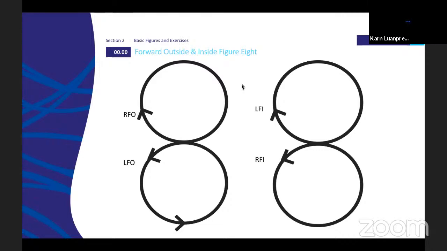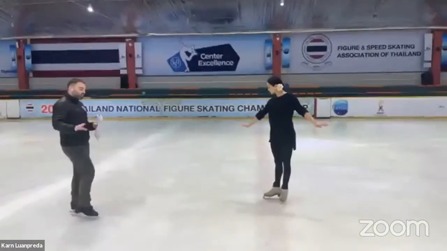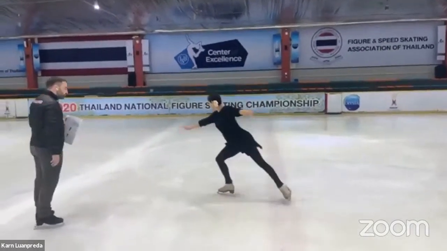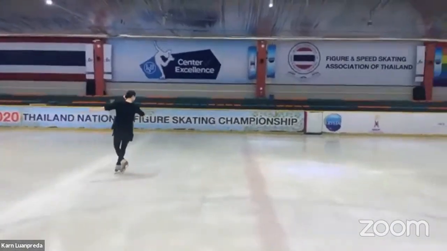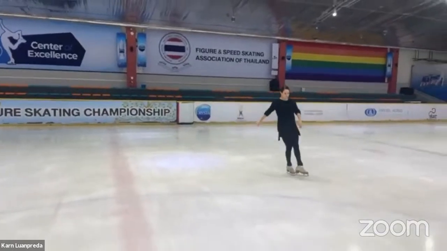Great. Okay, here we go. We're going to do one more figure 8 pattern on the outside edge. This is really important for the quality of edges that you want in your basic skating skills, just practicing the control on these edges. So foot comes behind, foot goes in front, arms change at the 3/4.